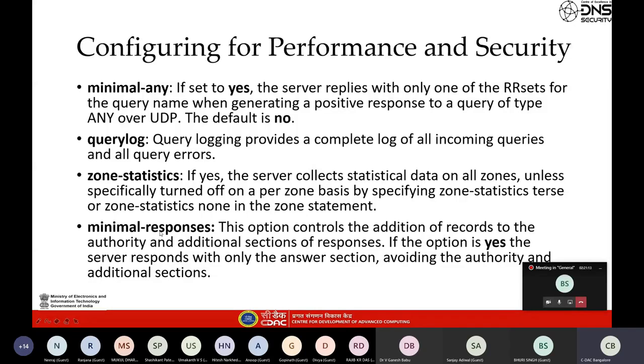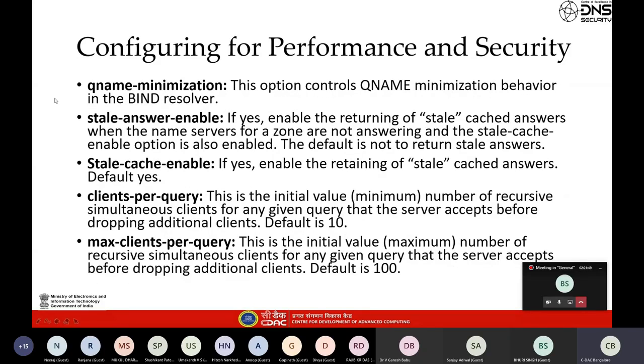Minimal responses, meaning the RR responds only with the data which is requested. If an A record is requested, it replies back only with the A record. If a TXT record is requested, then it responds only with the TXT record. If a CNAME record is requested, only a CNAME record is replied. Okay, so there's a small difference between minimal ANY and minimal responses. Minimal response is the answer to what is being exactly asked for, whereas minimal ANY is where the query is for any record, but it gives the minimal response as much as possible.